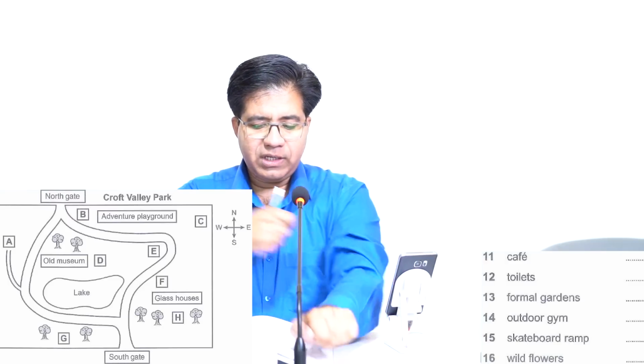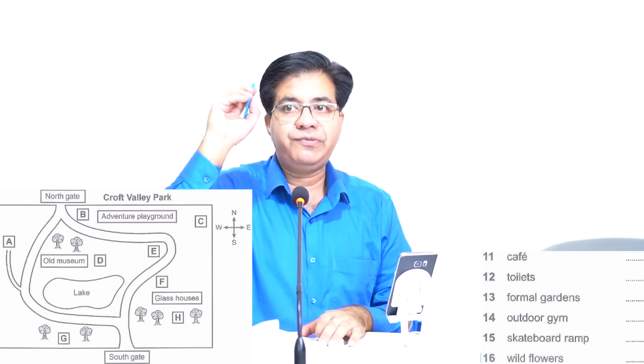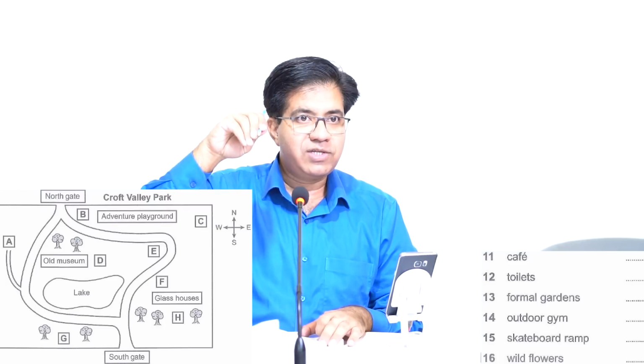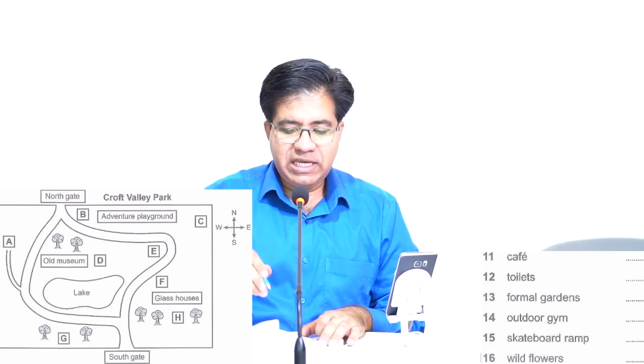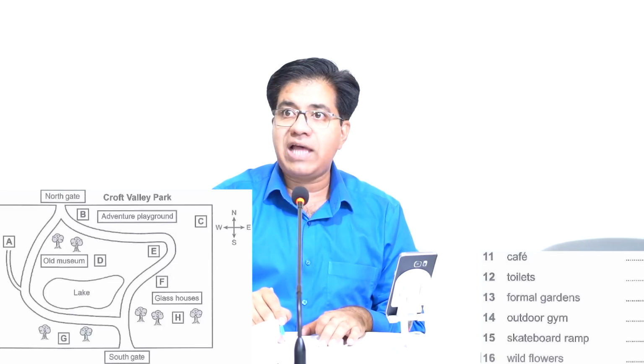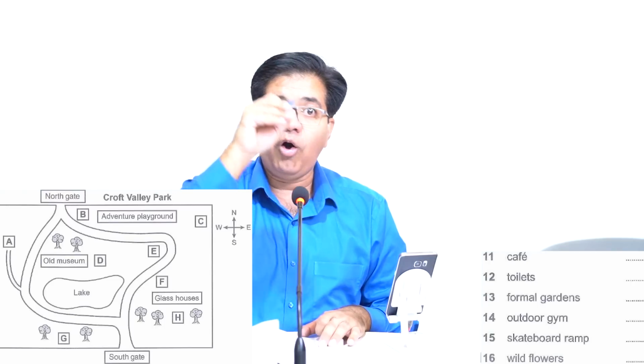Now, let's see. First, they have this cafe. So what you're going to do, first your pencil is going to be in the air when the audio starts. And in the audio, when she says, if we enter from the south gate, immediately you will put your pencil on the south gate and your pencil will move with the audio.